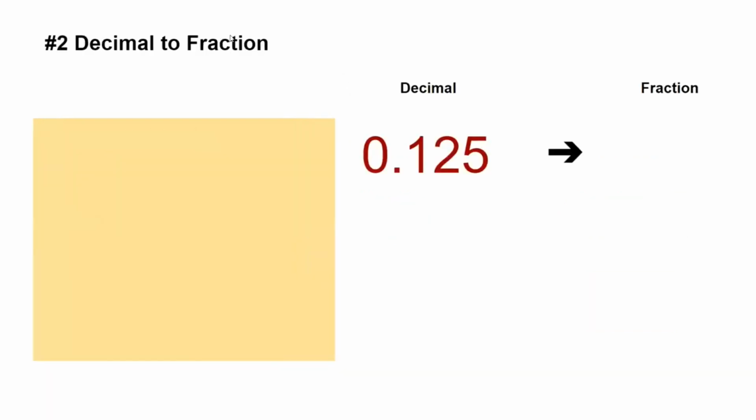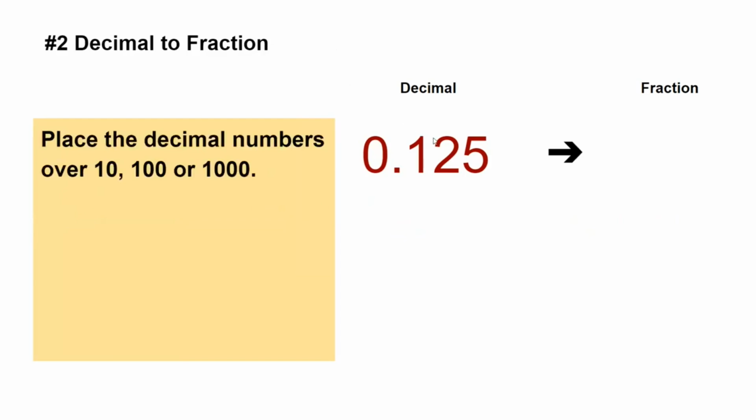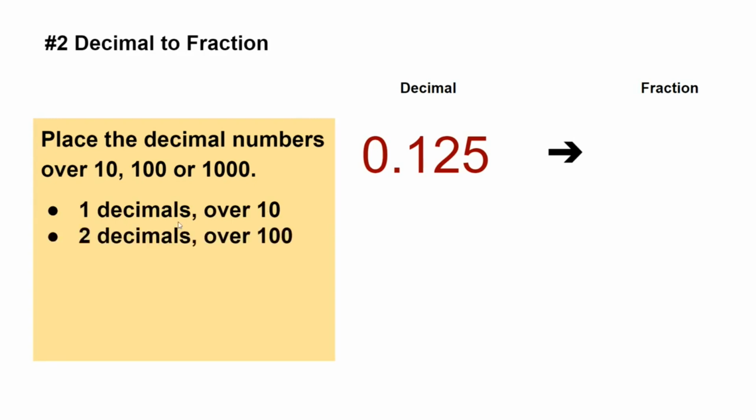Going back the other way is definitely the most difficult of these 4. So let's go through that. We want to convert the decimal 0.125 into a fraction. We are going to place these numbers, 125, over one of these numbers in order to create a fraction. And the number that we choose is going to be based on the number of values we have. 1 decimal, 1 value to the right of the decimal place, we would choose the number 10. 2 decimals, the number 100, and 3 decimals, the number 1000. And we have 3 here, so that's what we will use in this example.